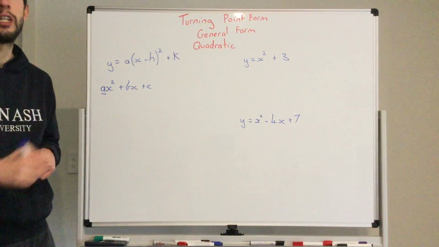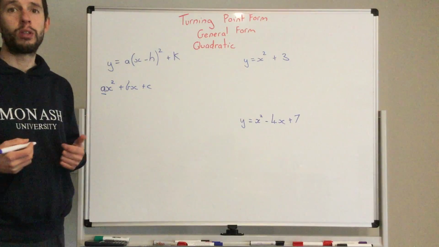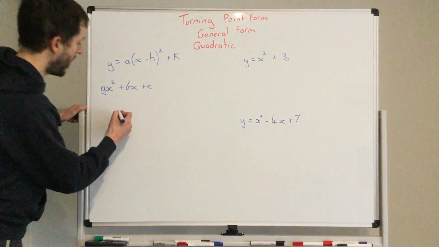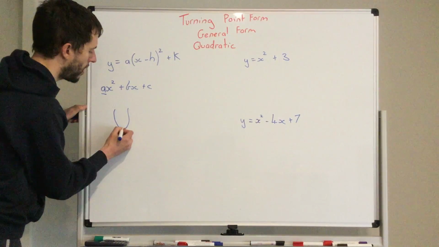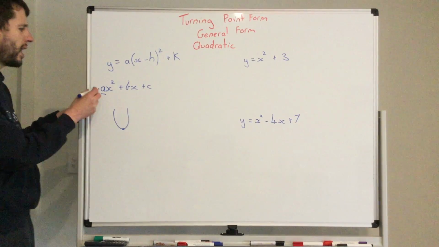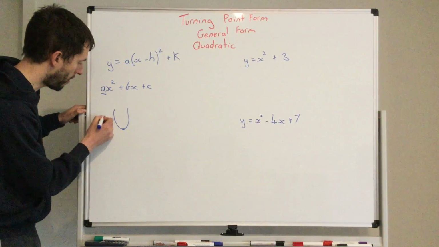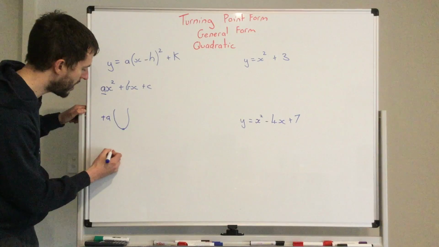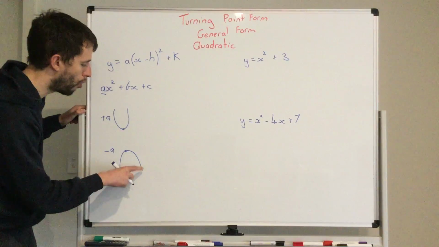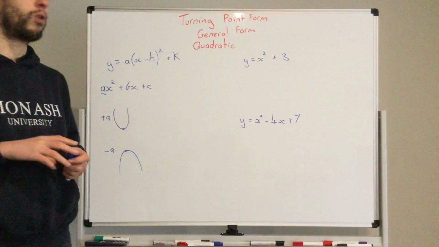Now, a helps us out straight away to tell us if it's a minimum or if it's a max. For if a is positive, which means greater than 0, we know that our quadratic is going to have a minimum. It's going to be in the positive area of our y. Whereas if we have a negative a, we are going to have a max, and it's going to head towards the negative. So that's the best way for you to really think about a quadratic.